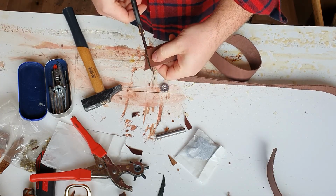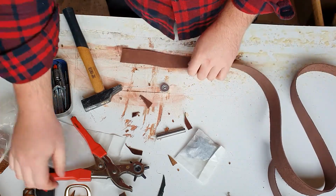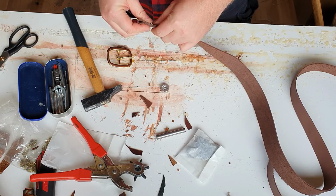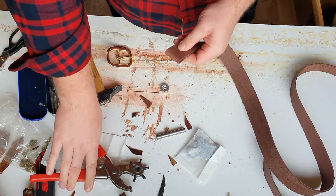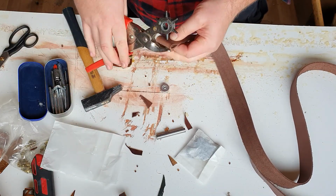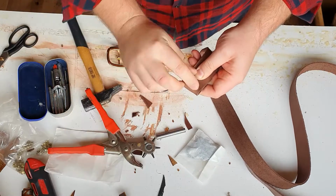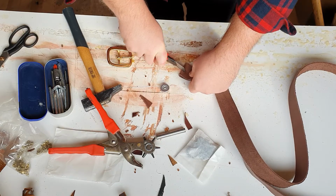Next up, the cross belt. I've got, once again, a pre-cut leather strap fitting this brass buckle. And this is slightly cheaper leather. This is shoe upper leather. It's a bit thinner, it's a bit flexible, but if you oil it, if you grease it right, it still looks nice. And it's more than durable enough for this project.